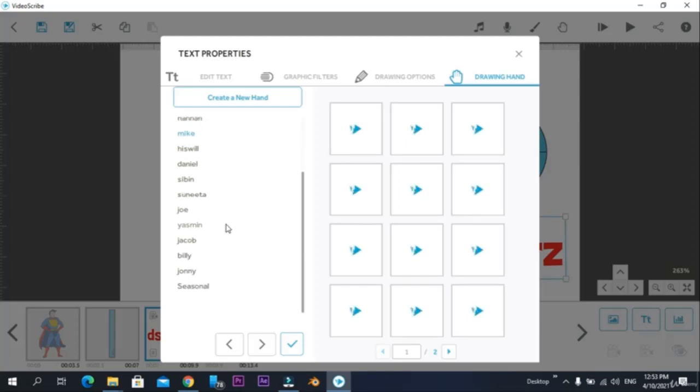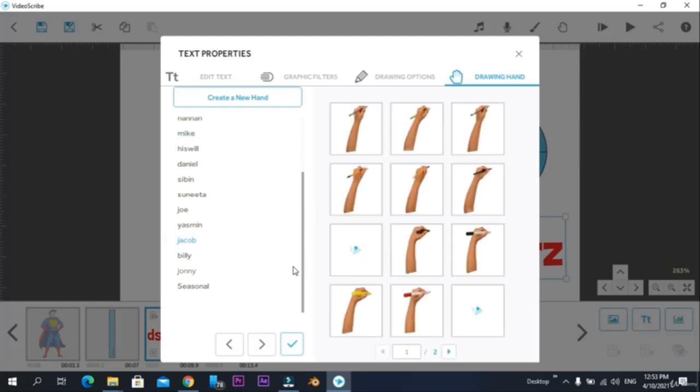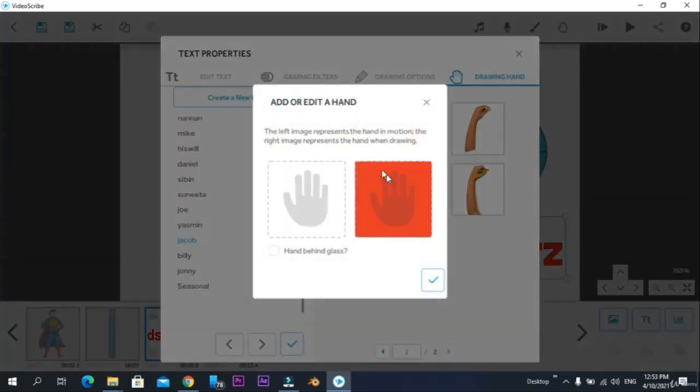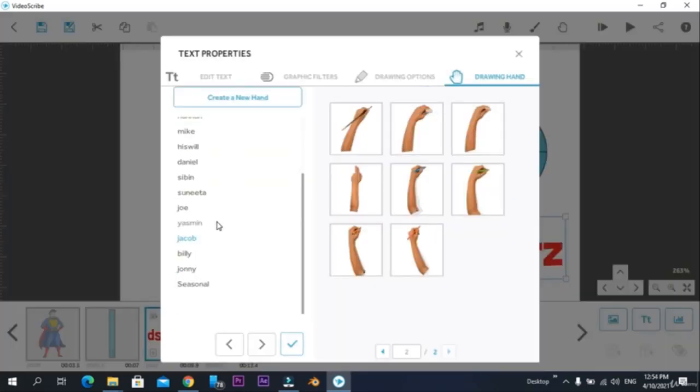And if you go into Jacob, it will only show you the left hands, and in it you have pen, pencil, markers, and also the brush, eraser, and the highlighters, and those kinds of things. There is also a move option with fingers, and it is only used for moving your image. And if you want to create a new hand, you can add your left hand, right hand in it, and create that. But I will not recommend it because by default we have lots of hands from hand models, so we are going to choose them.